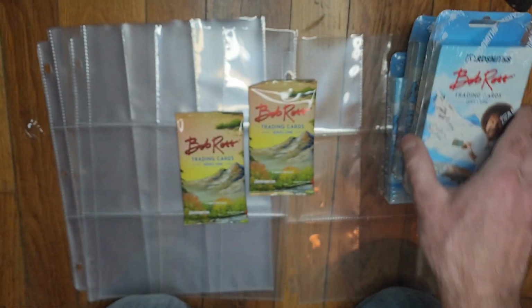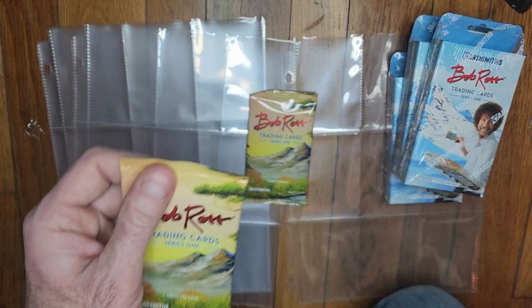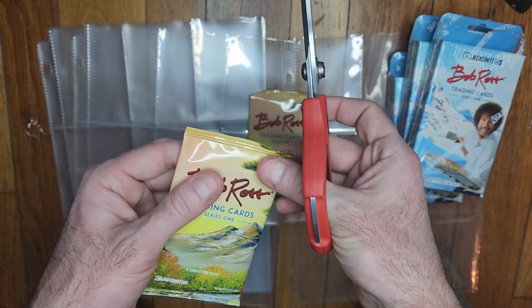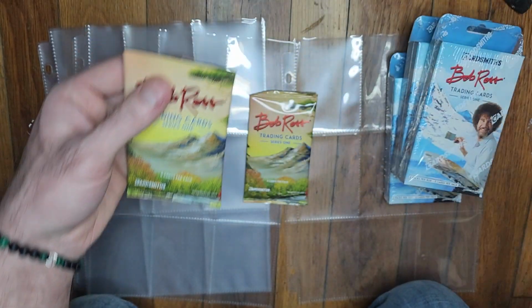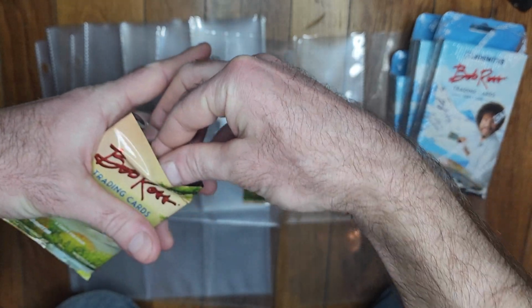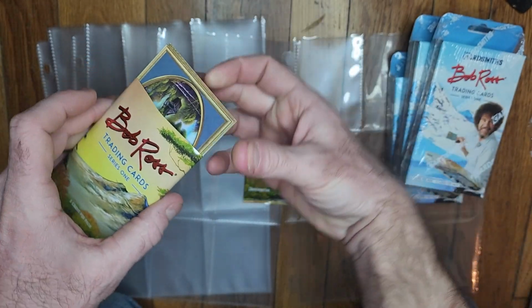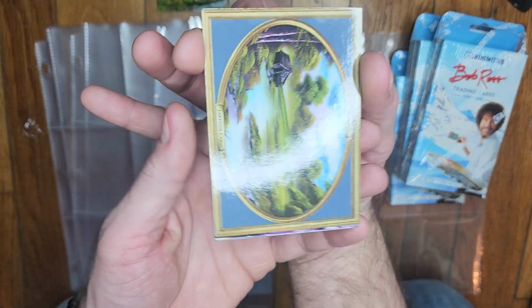So let's go ahead and open up some packs and see what these cards look like. I'm hoping there's going to be some beautiful artwork in these. And I'm thinking about a project to make either frames out of wood or do something. So let's see what we got here.